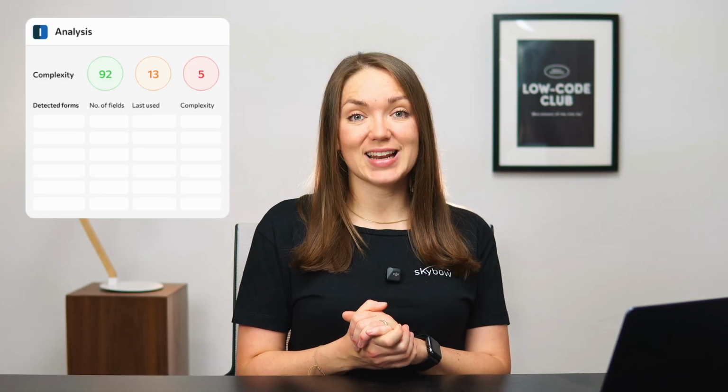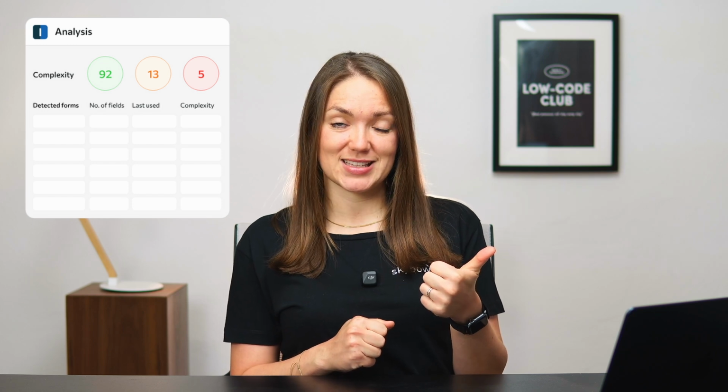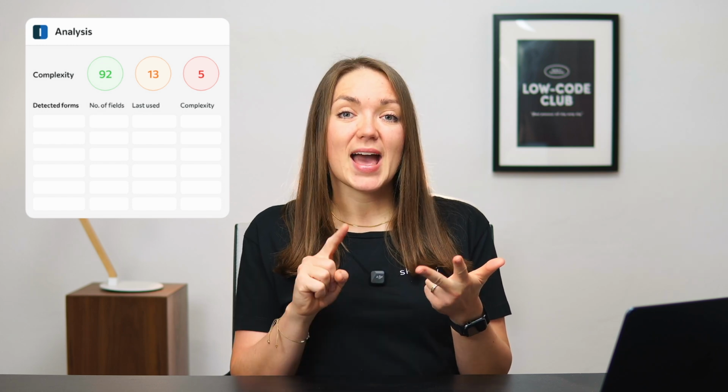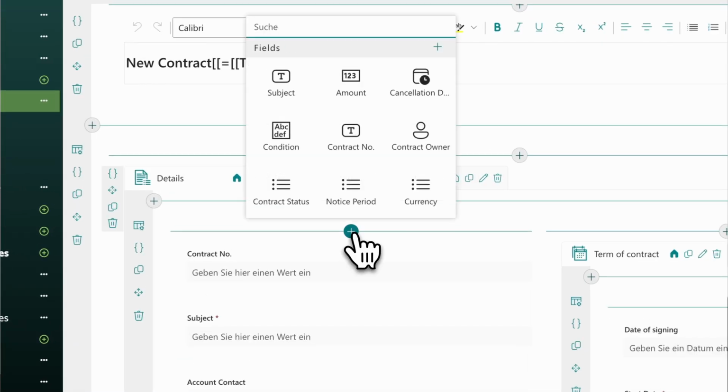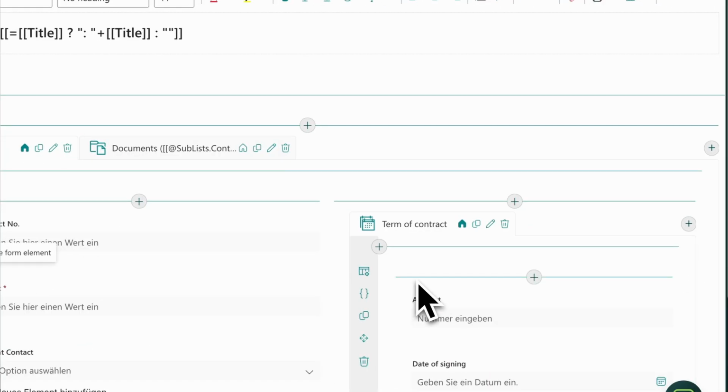The one place where that's different is Skybow. We provide a tool which analyzes your InfoPath forms. It detects the forms you have, analyzes them, and converts the straightforward ones to SharePoint automatically. For the more complex ones, you still need manual rebuilding. But you do that with a no-code form designer, not in code.